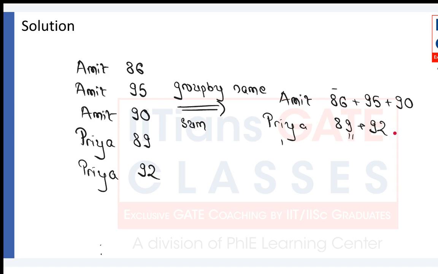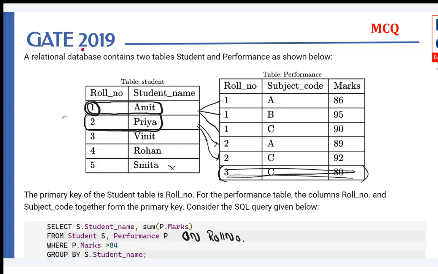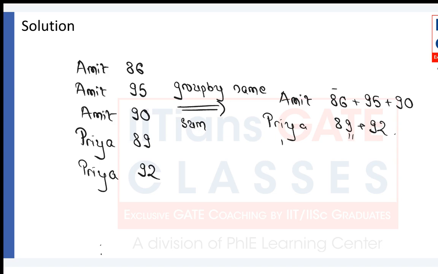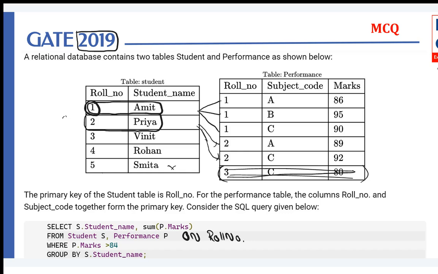And let me tell you one thing, GATE 2019 was one GATE which I had given. I very much remember this question because I had an argument with one of my friends. I had answered 2, he had answered 5. And he was right, but I was fighting with him saying, boss, the answer should be 2. I was giving the answer because I did inner join. He was giving the answer because he did cross join. Later on, I got to know that I was wrong because by default, if you specify things like this, you do cross join. You don't do inner join. Okay, is it clear? Everyone, can I proceed to the next question?